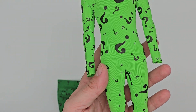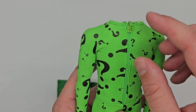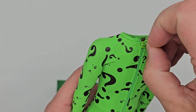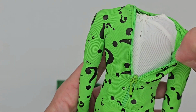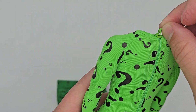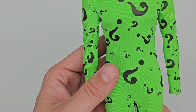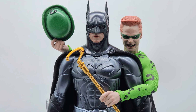The spandex outfit, I'm in love with. I think they did an amazing job there. Once again, the zipper on the back, it's a bit aggressive. It doesn't even look like it would actually be 6 scale. Like, can you imagine how big that zipper would be on somebody's back if that was the scale of it? But it's a working zipper, so you can swap bodies at some point if you ever wanted to, or take that undersuit off if you felt the desire to do so. Otherwise, putting the hands on back and forth are a pain in the absolute ass.